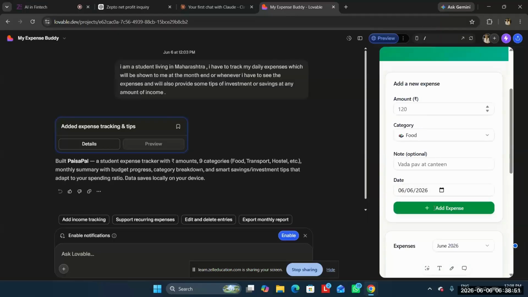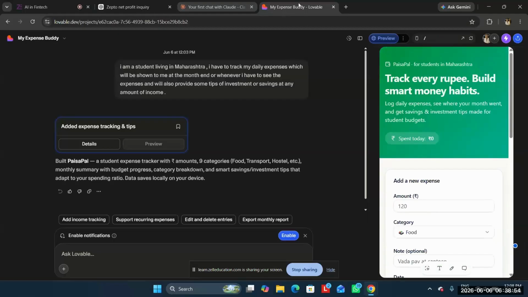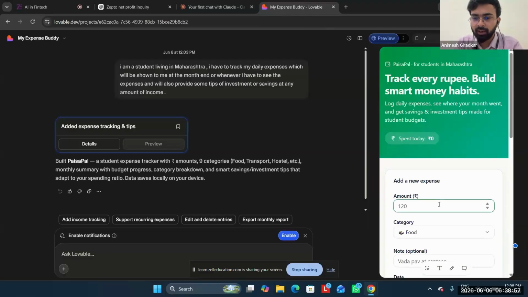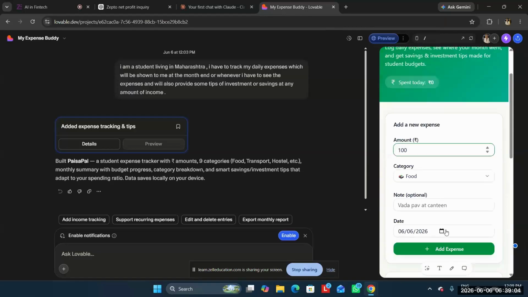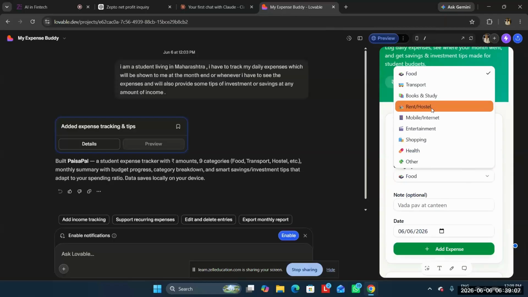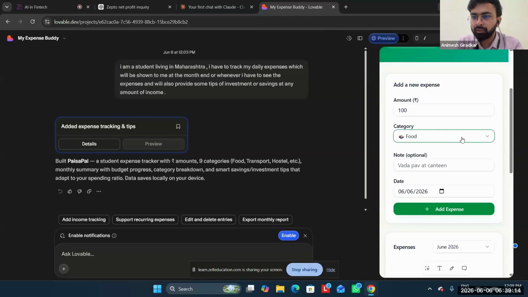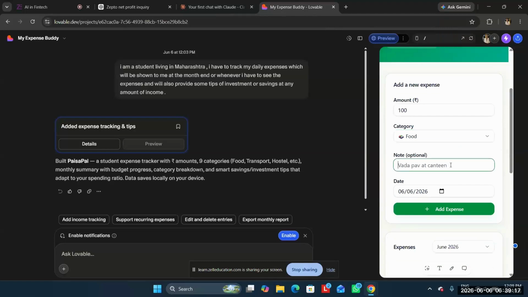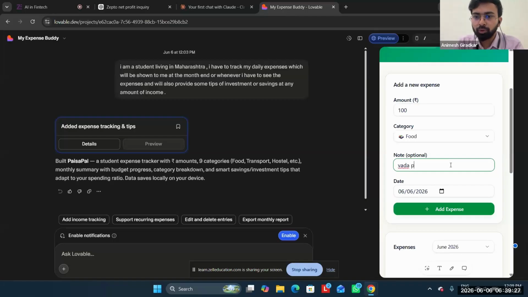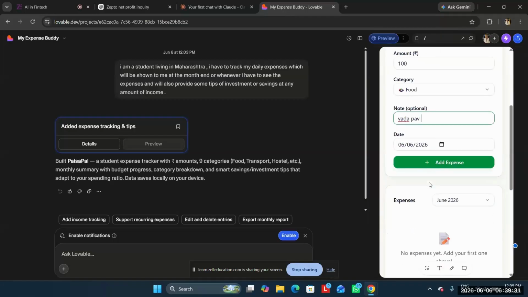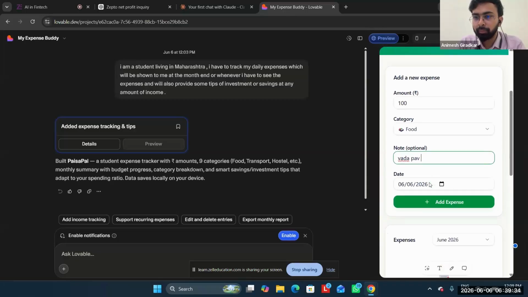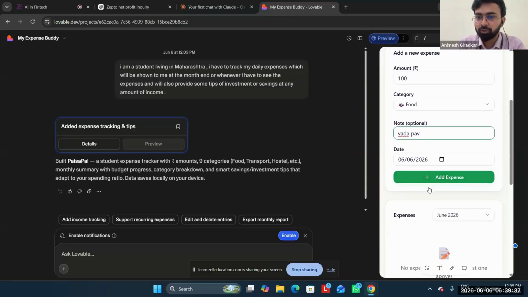From the top, try adding, enter an amount, select a category, add some amount, 100, 200, whatever. Did you provide these presets yourself, the category, or did it auto detect? I believe these are auto detected ones. I think in the prompt you must have mentioned Mumbai or Maharashtra. Yes, Maharashtra. So that's why it showed Vada Pav. Had you selected South Indian or North Indian, it might have added a nudge for a different kind of food item. So that's something we didn't explicitly tell the AI, but it did on its own.